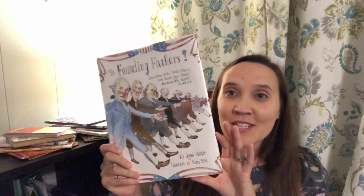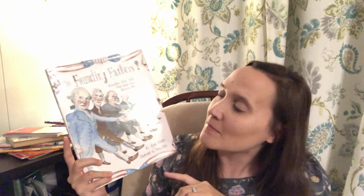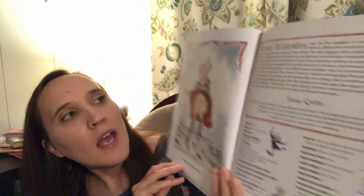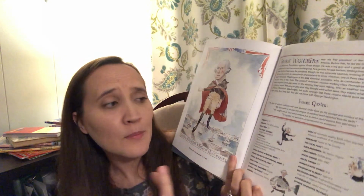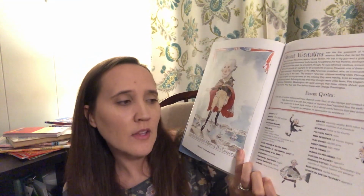The next one, this book is really cool, you guys. I've already looked through it quite a bit. It is The Founding Fathers, those horse riding, fiddle playing, book reading, gun toting gentlemen who started America. So this book is just, like I said, really neat. I'll show you what some of the pages look like inside. So it has kind of these goofy illustrations right here, but then it has like a little tidbit about the person, famous quotes, and then it has like their height, their weight, their shoe size, their political leanings, jobs they had, years they served in the army, what they thought about this or that, what their religion was, what their position was on slavery, what their achievements were, how much land they owned, and even how wealthy they were. So it's just really neat.